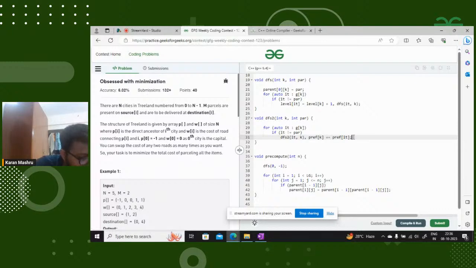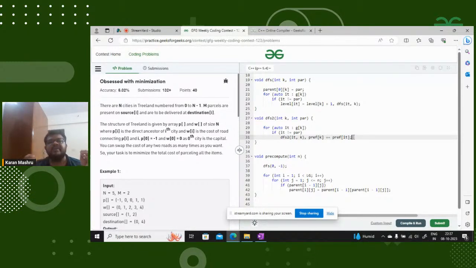Okay, someone is saying I do not know how to minimize weight. So let me explain it to you quickly. You can also go back and understand it. I explained it step by step and in great detail. Basically, there are n minus 1 edges and n minus 1 weights associated with them. It is said that we can exchange the weights of any two edges any number of times.